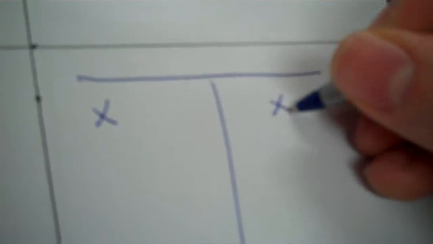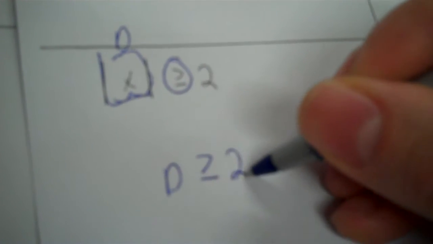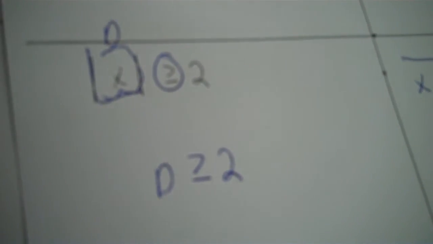Okay, next problem. The absolute value of x greater than or equal to 2. So I see that absolute value, okay? So whatever's inside the absolute value, you've got x and x, okay? Now replace the entire absolute value function with d, because that stands for distance of 2. Distance of 2, you could be at 2 or negative 2, because that's what's inside.